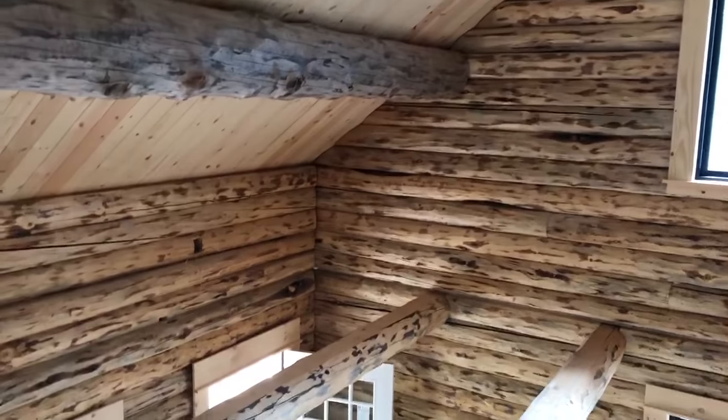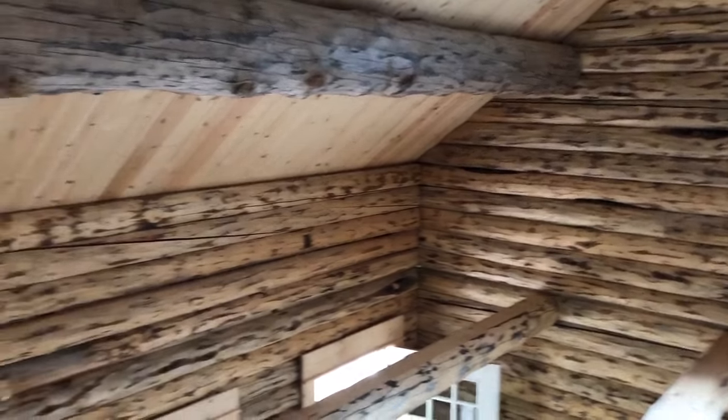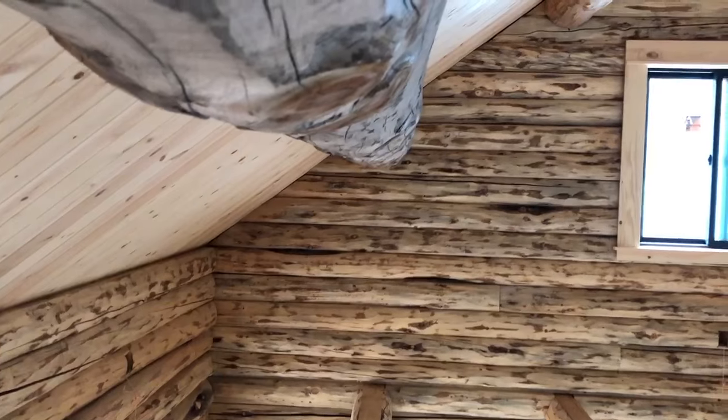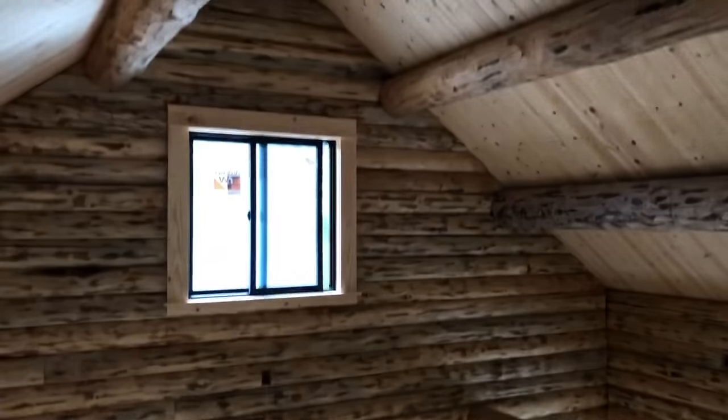The customer chose to have several extra rows — four rows of logs higher on the side walls — which gives a lot more headroom in the loft. You can walk all the way to the edge and still stand right beside the log wall. You could tuck a bed underneath here and be fine. There's quite a bit of space up in here, and looking this way from the loft you'll have a nice view looking out in that direction.